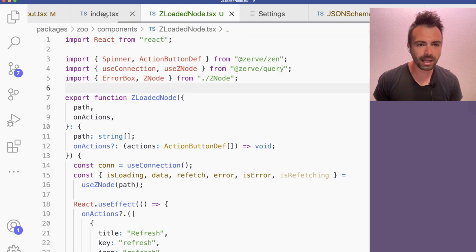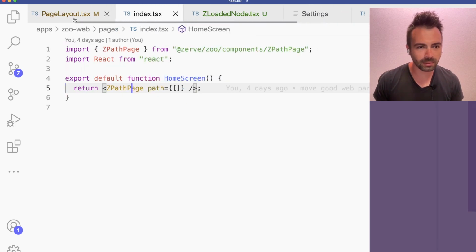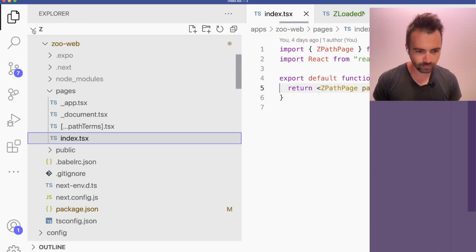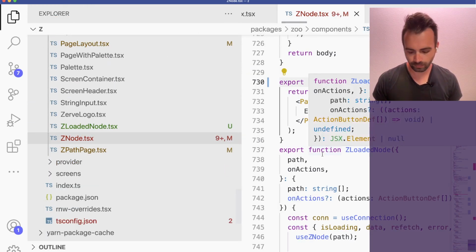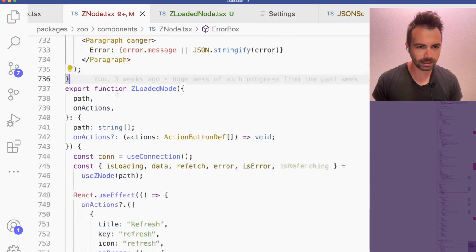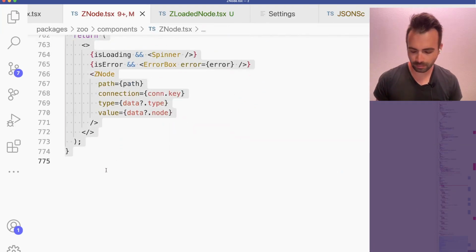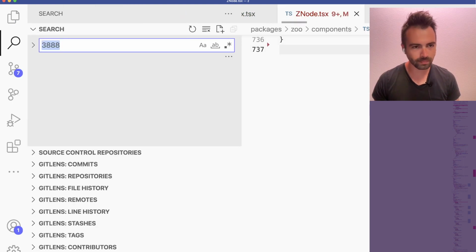So zloaded node now is no longer available here, right inside of Znode. Can we delete it? Let's delete it, and then we'll make sure to import it properly from the places where it's being imported.